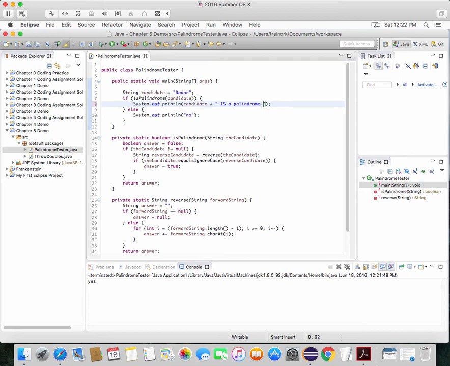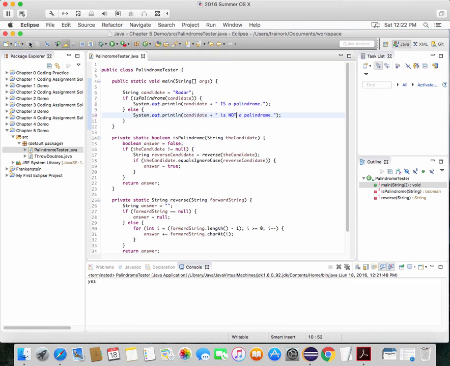Okay? And then on the other one, we'll just say is not. So instead of no, let's say candidate, I'm going to say lowercase is, capital case not, is not a palindrome. Okay, so let's see that.